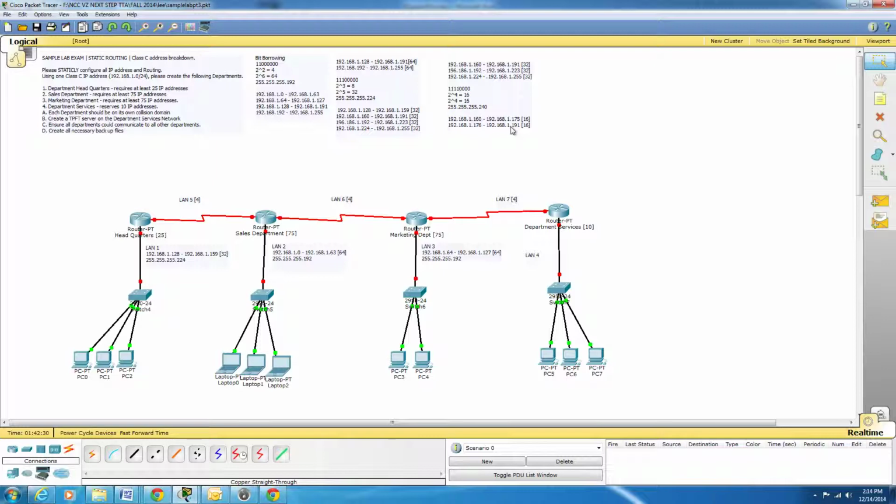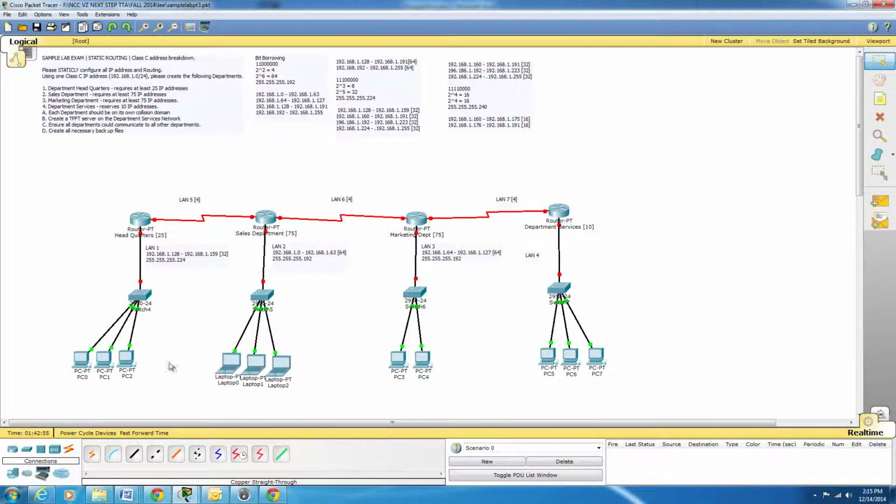We need those IP addresses, so what we're going to do is to add those IP addresses to LAN 2, and right, so here's where it gets tricky, because you can't add another network to this router. So what we'd have to do, in order to accomplish this, is to add another router.